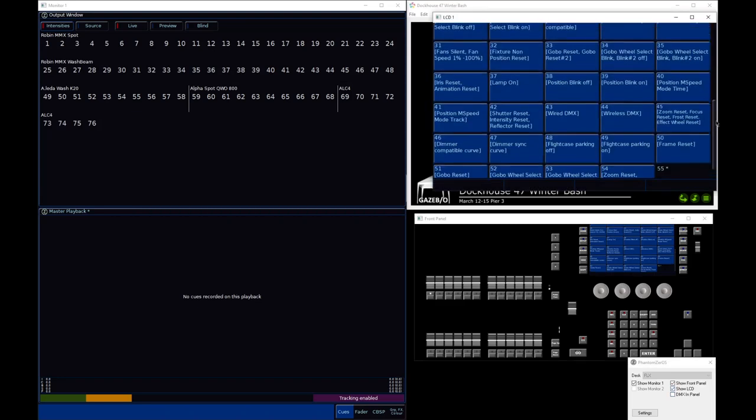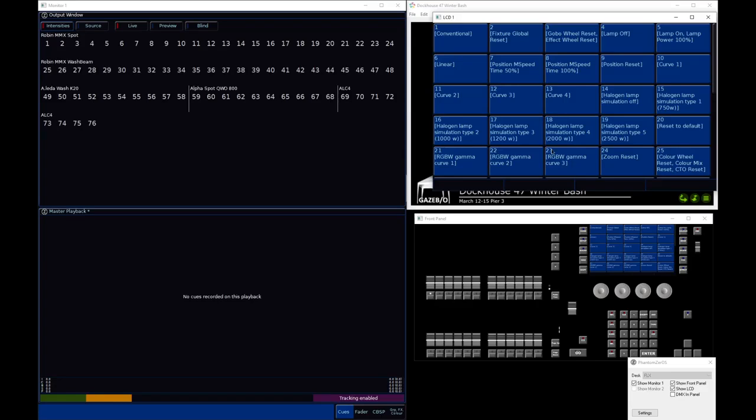Because your macros can get triggered by all sorts of different methods on your console. We're going to explore those in this session. So by that I mean cues can trigger macros, UDKs can trigger macros, you could actually map MIDI commands, remote switches, keyboard hotkeys. We're going to explore all of those. But it's just worth bearing in mind that the macros window isn't just there to allow you to recall the macros. Actually, it's just kind of a holding area, a location where these macros can get triggered from other methods.